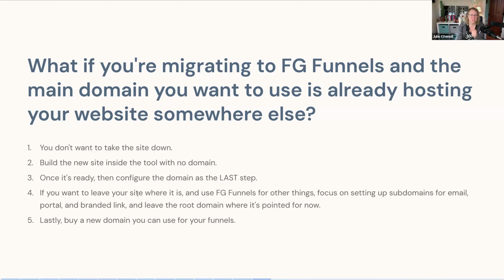Now, if you want to leave your site where it is, if you're like, you know what, I've had this site forever, I love it, it's on WordPress, that's totally fine. What you want to do is go into the DNS area of the domain that you own and set up some subdomains, okay? Subdomains for email, your portal, your branded link. Just leave your root domain alone, your naked domain alone. And then we can use those subdomains inside of your FG Funnels account.